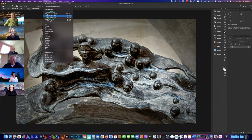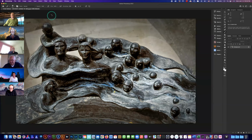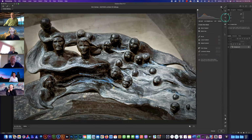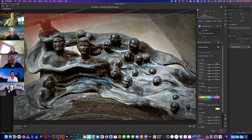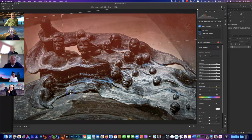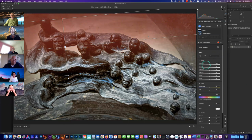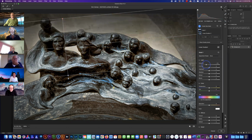All right, we're going to go into Camera Raw. For those who have Lightroom, as I've mentioned before, you can do the same thing. So you've got this new icon here for mask. This time we're going to do a linear gradient and maybe just follow the angle here, maybe not quite that much. Then we can move it down depending. It'll stay red until you change something, so let's take the exposure down a little bit. I'm thinking maybe it could go down a little more.